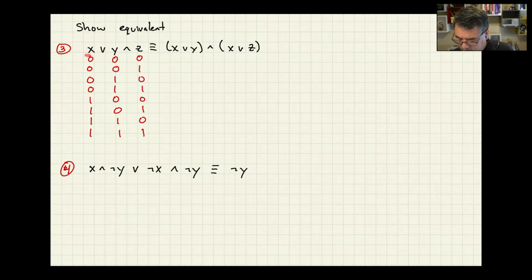And now, looking at this expression, x or y and z, which of them do we do first? Do we do the x or y first, or the y and z first? So if you remember from the previous slide, AND is kind of like multiply. OR is kind of like add.